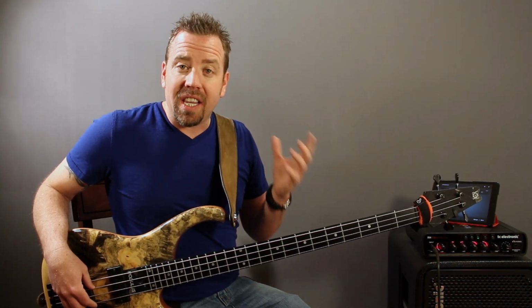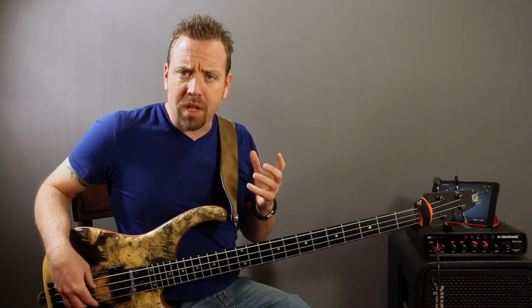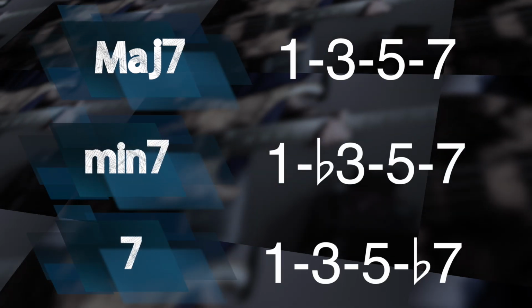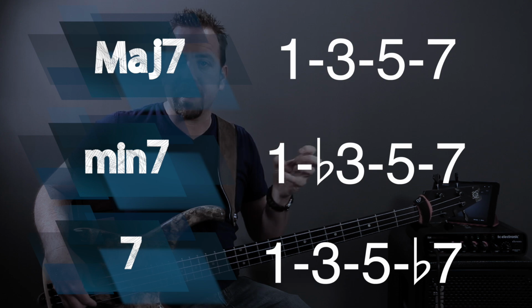Now let's take a look at the next one, and this one is confusing for a lot of people. It's the dominant 7 chord, okay? So a lot of people, when they see major 7 and they see just the number 7, they kind of tie those two things together and believe it's the same thing.